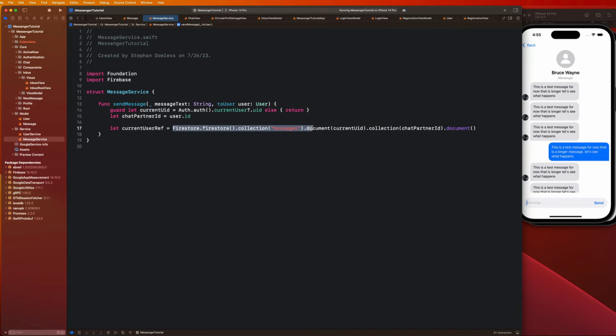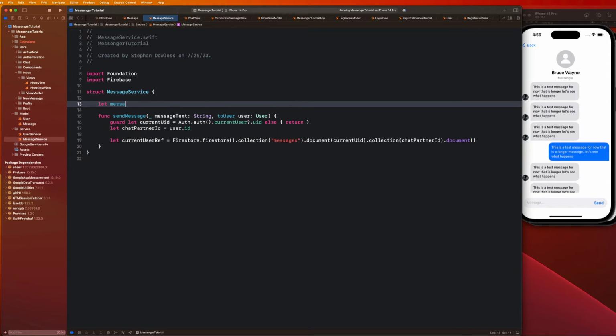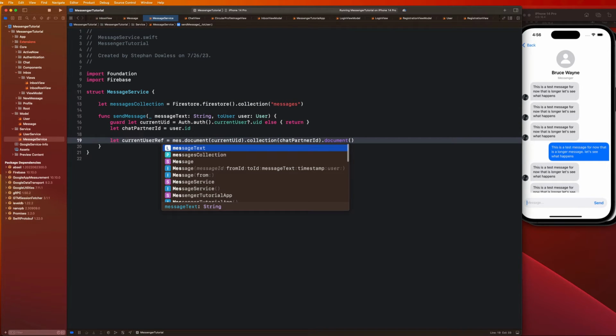So this right here is going to be pretty annoying to have to type out all the time. So let's go ahead and just extract this. So we can say, let messagesCollection equal, and then let's go ahead and grab that guy right here, and let's replace this with messagesCollection.